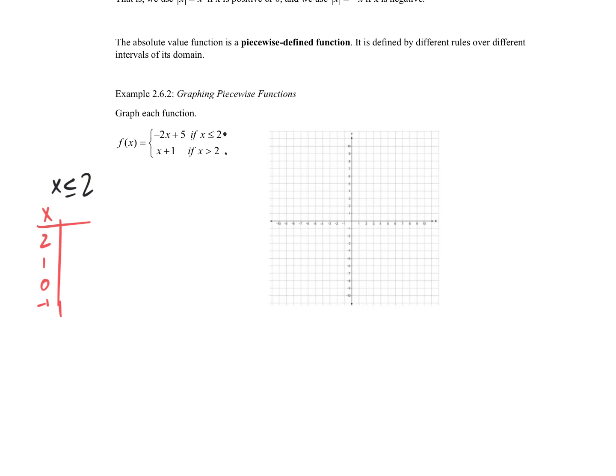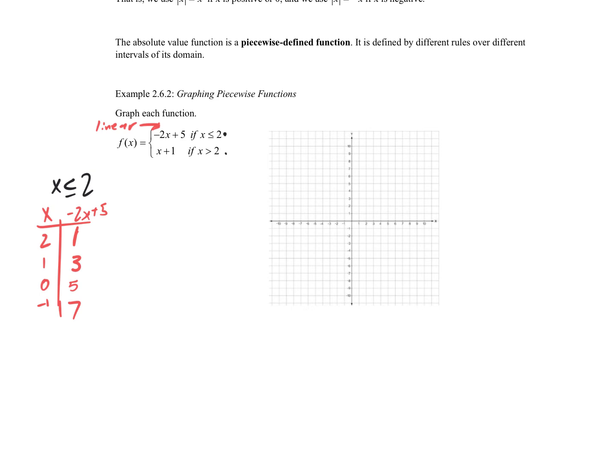And the operator with this is going to be this piece right here. So we're going to have -2x plus 5. So basically, I'm just going to plug these numbers into that, and we'll get out some outputs. So if you plug in 2, you should get back 1. 1, you should get back 3. 0 will give us 5. -1 is going to give us 7. Okay. Now notice, this section is a linear function. And so my graph for this piece should follow that, and it should be a straight line.